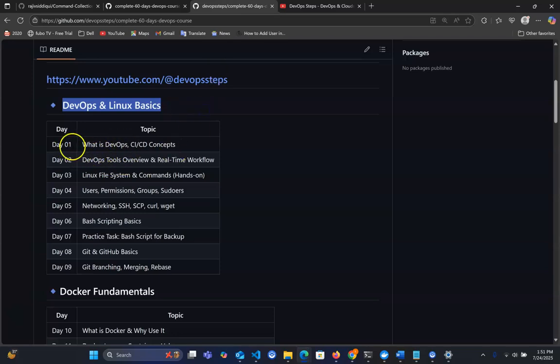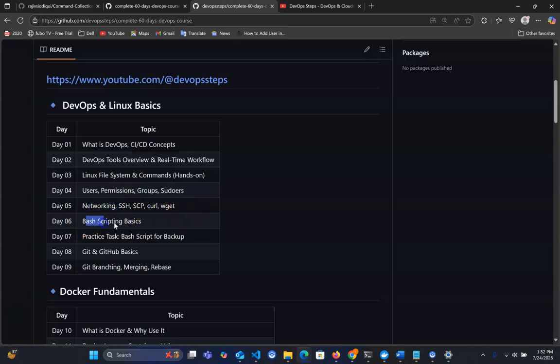On day one, we'll understand what DevOps is and what the CI/CD concepts are. Then day two will cover a DevOps tools overview and the real-time workflow of a project. Then day 3, we'll talk about Linux file systems, commands, hands-on, user permissions, groups, and sudo users. Day 5, we'll discuss networking, SSH, SCP, curl, wget.